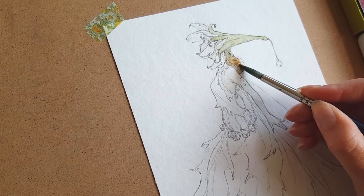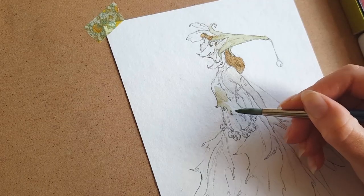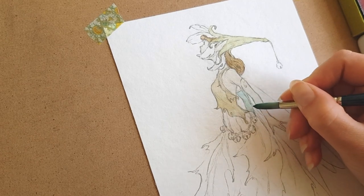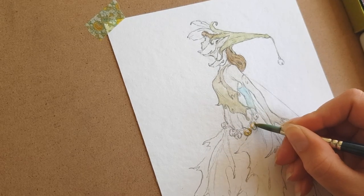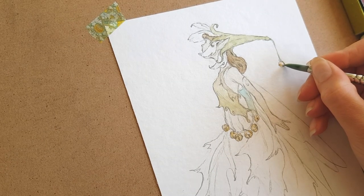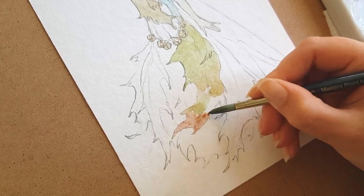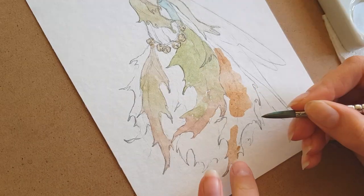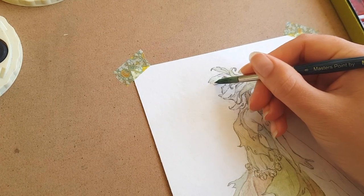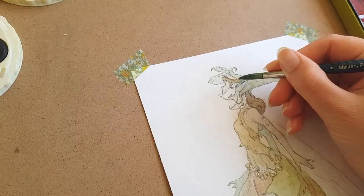Something different about this painting than my usual ones is that I haven't gone in with any ink line work — there are no black or darker lines outlining everything. I'm going to paint like this sometimes, but I haven't for a while. I've been seeing some art, including some old art, that has no strong black lines, just pencil marks like this, and I think it's very pretty. I wanted to try it again, and I'm really happy that I did because I think it makes the drawing look softer and a little more realistic.